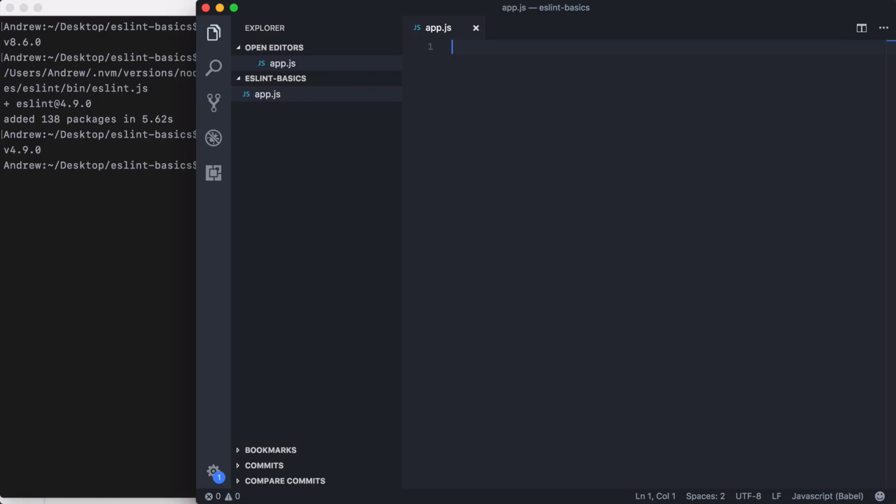So let's go ahead and just add some stuff in, starting off with the example we saw on the website, var foo equals bar. We know this does have some issues, so let's just go ahead and try to recreate those same errors, but locally as opposed to on the demo page.